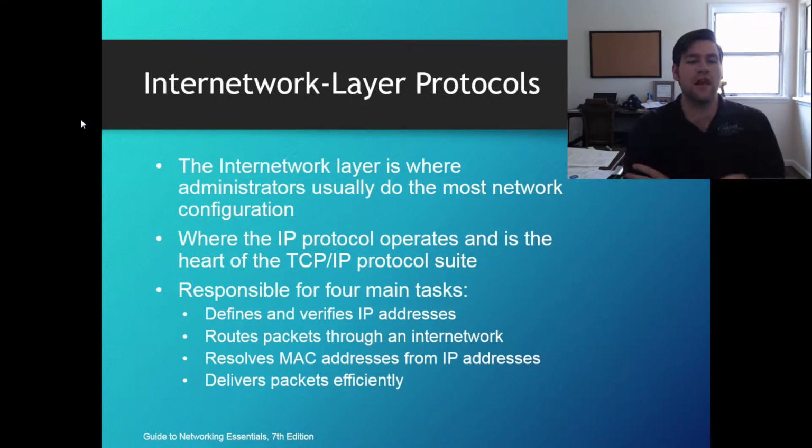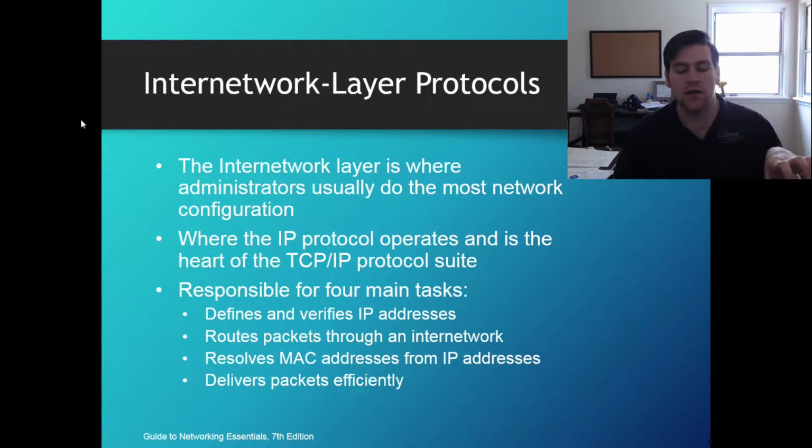So the internetwork layer, this is the layer where most network technicians do their work, where most administrators do their work. This is the layer where routers forward packets. Packets are what we're dealing with when we talk about encapsulation at the internetwork layer. The four main tasks of the internetwork layer: define and verify IP addresses, right?